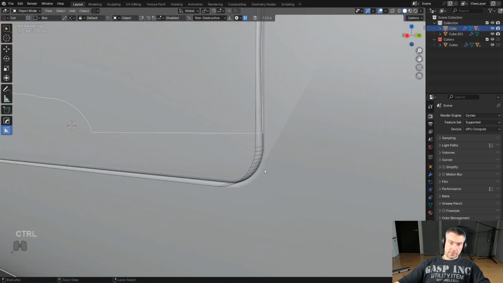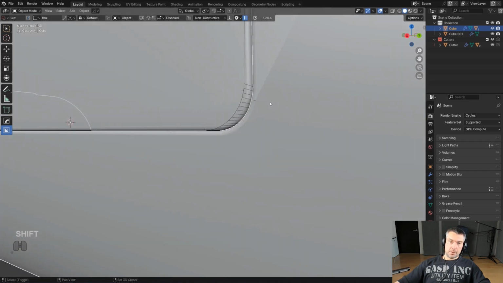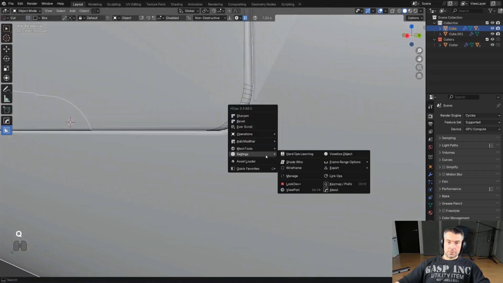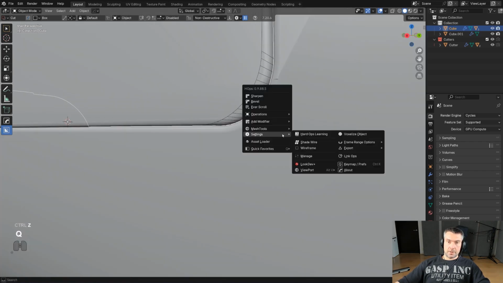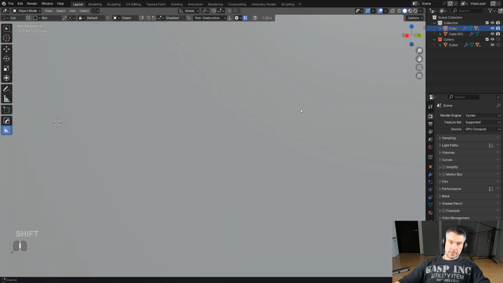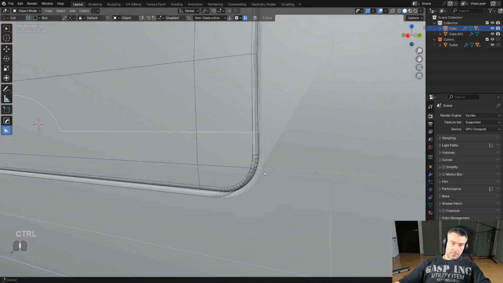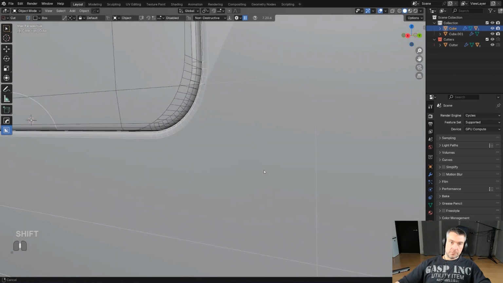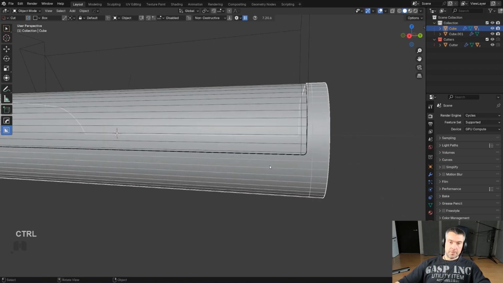See, this problem here is caused by overlapping verts or edges. It's a typical polygon modeling issue. So we can go to wireframe, that's what I want. And go here, you can see that the problem is these two edges overlapping. So once we apply the boolean, we're gonna be able to connect these two edges, these two verts, and then remove this edge, and the shading problem is gonna go away. So don't worry about it.